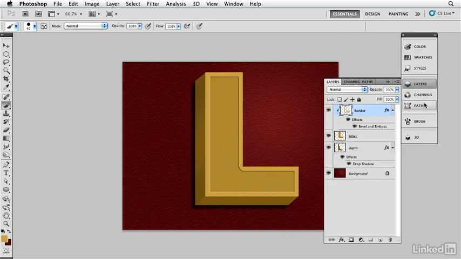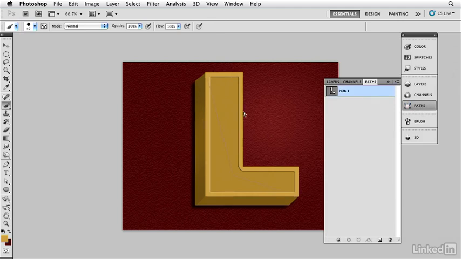Now this has to have a little more depth to it. So I have the paths. I'm going to select this path right there. I'm going to copy it. Turn off that, create a new path, and say paste, which pastes it right on top. Now I'm going to take this new one and move it over so that it matches the back letter right there, see?